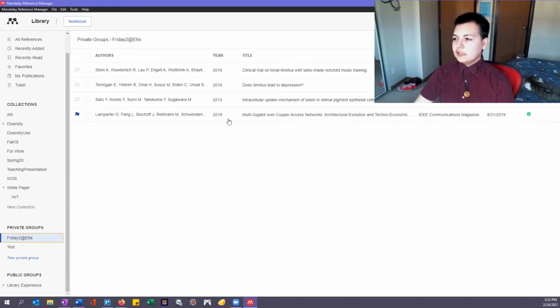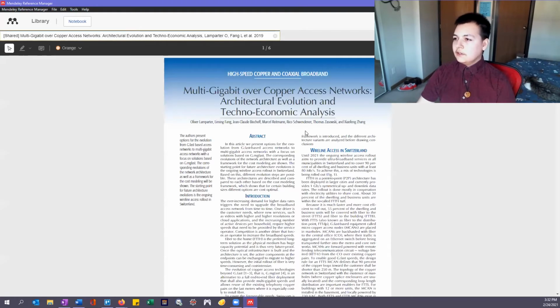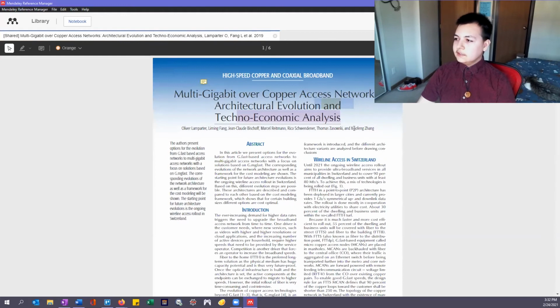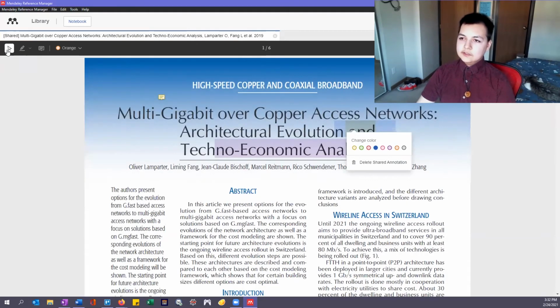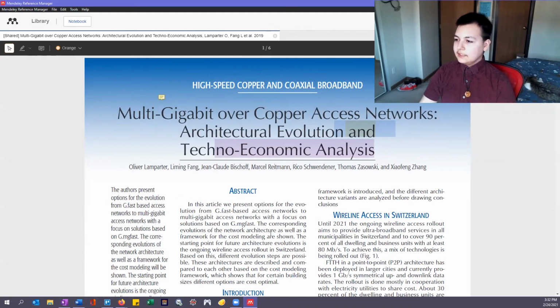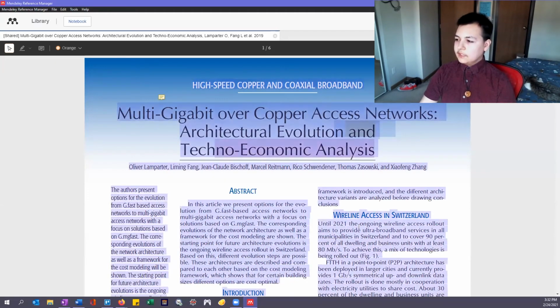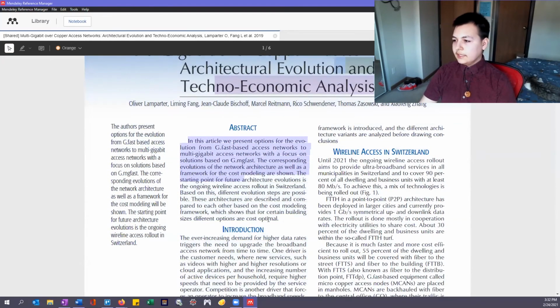So say that I want to look at this PDF that I've worked on with my colleague. I can open it and I can zoom in as well. I can see there are a couple different highlights. So when you're looking, and this is really what I use Mendeley for, you can have it on the selector, just normal cursor, and you can highlight stuff. I have to be careful not to over highlight.